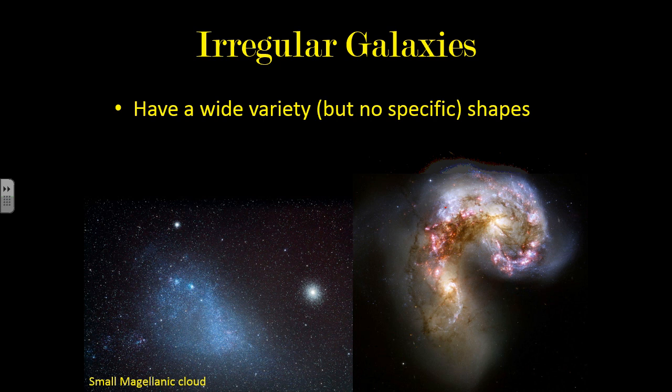Now, another type of galaxy is an irregular galaxy, and they have a wide variety of shapes, but no specific shape. You can see these are very, very different. This is the Small Magellanic Cloud. This one is visible in the southern hemisphere. It's not one that you and I can see here in North America. This particular one was probably caused by the collision between two galaxies, one here and the remnants of one there, and they spun and threw each other into this weird shape. So a lot of irregular galaxies are the direct result of galaxy collisions.